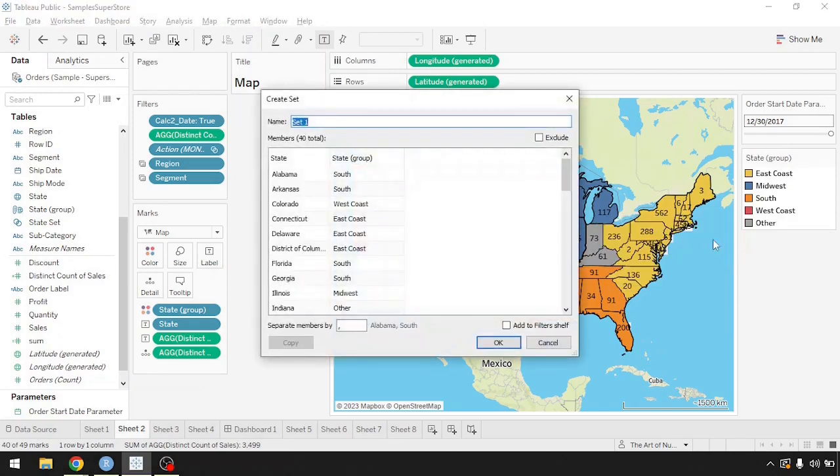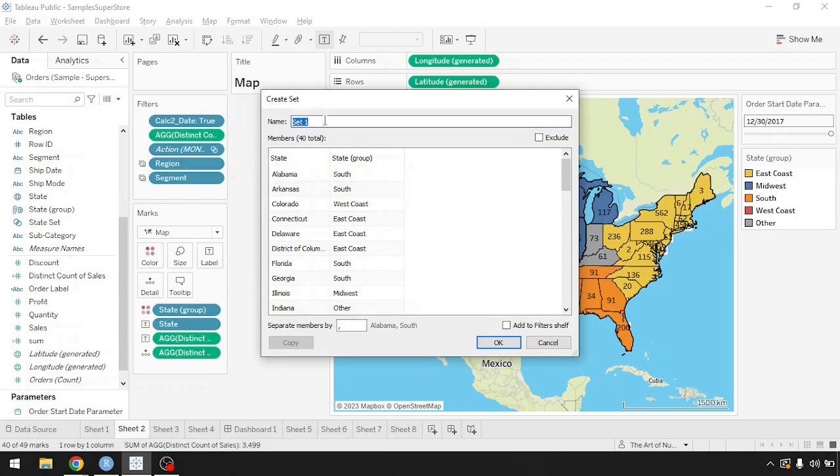Once you click on create set, it tells you how many of these elements have been selected, and it also tells you where these elements belong to in terms of groups, if there is any group, and what their associated group names are. And as you can see, each of these state elements are associated with state groups.